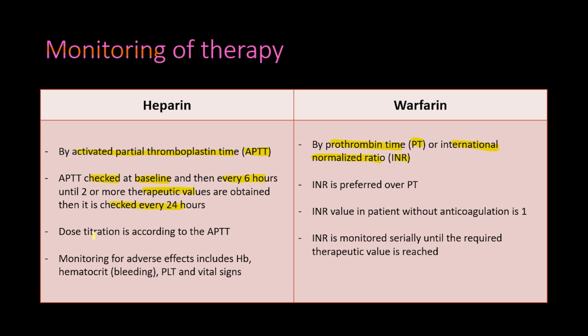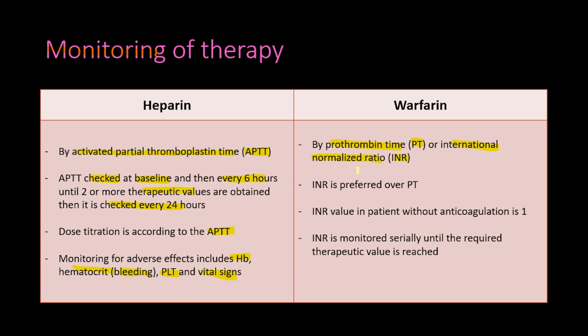And the dose titration is according to the value of the activated partial thromboplastin time, and monitoring for adverse effects of the heparin is by the hemoglobin and the hematocrit for monitoring of bleeding, and the platelets are monitored for the adverse effect that we will talk about later, which is the heparin-induced thrombocytopenia, and the vital signs are also monitored.